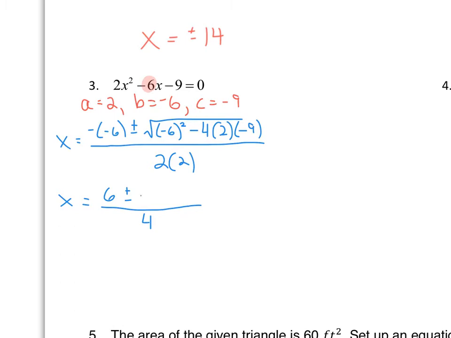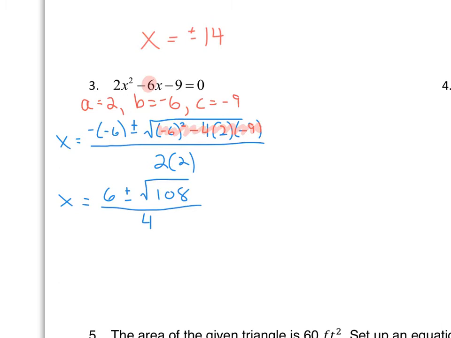I like to simplify everything under the discriminant, meaning I'll go ahead and type that whole thing into my calculator exactly the way I see it, right? So I'm going to go grab my calculator and I'm typing that whole thing in there. And when I do so, I get 108. Now that's a nice positive number. It means I can go ahead and I can take the square root of 108.